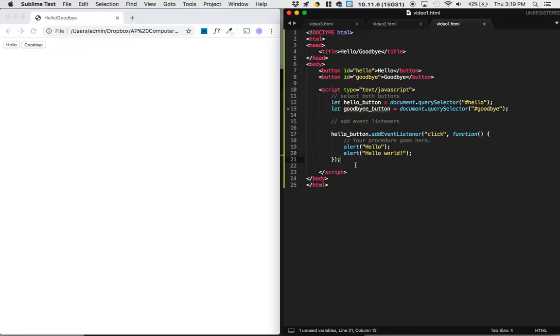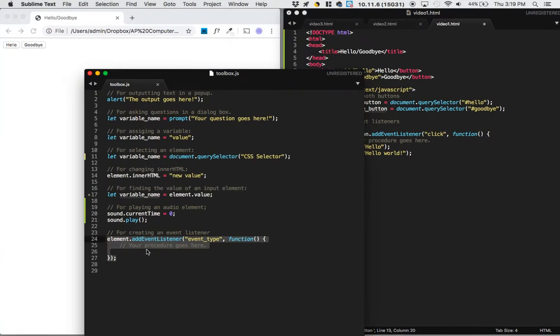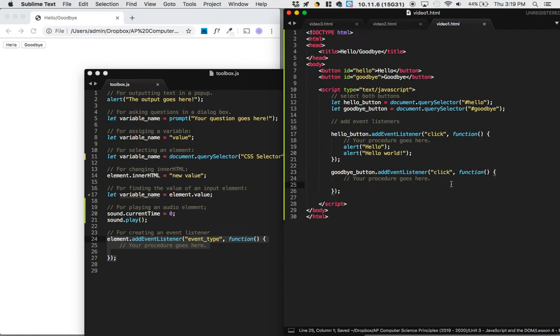So now, see if you could think about how this would change for the goodbye button. And I'd have to spell that correctly, so the goodbye button. All right, so I'm going to go to the toolbox. I'm going to take the event listener tool. Instead of doing Command V, which makes it ugly, I'm going to do Command Shift V. And now, which element is listening for an event? This time it's the goodbye button. The event that we're listening for is another click on that element. And then lastly, we want to alert goodbye.